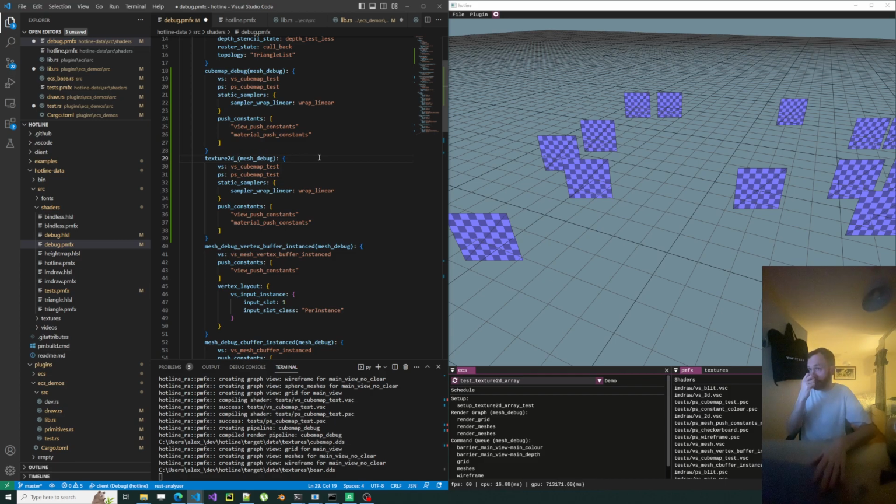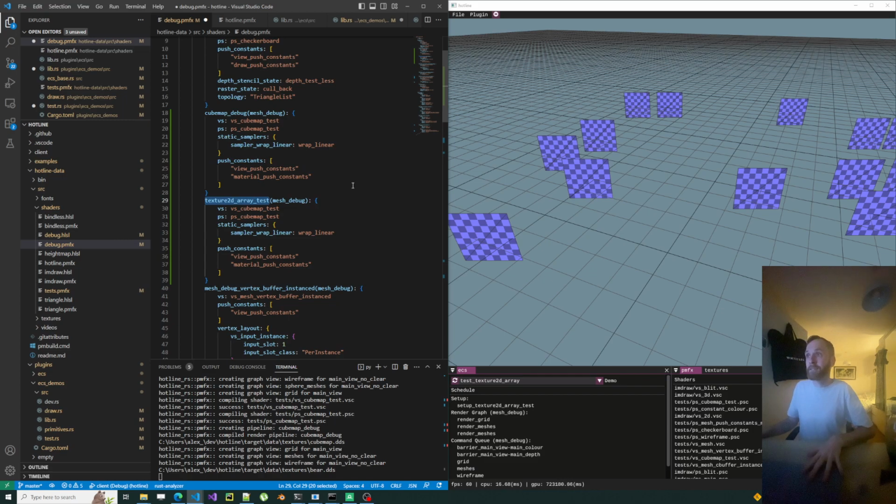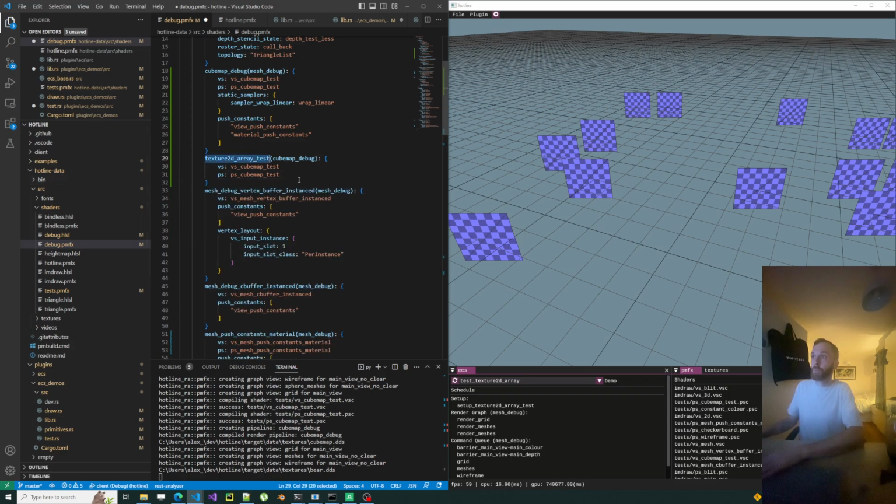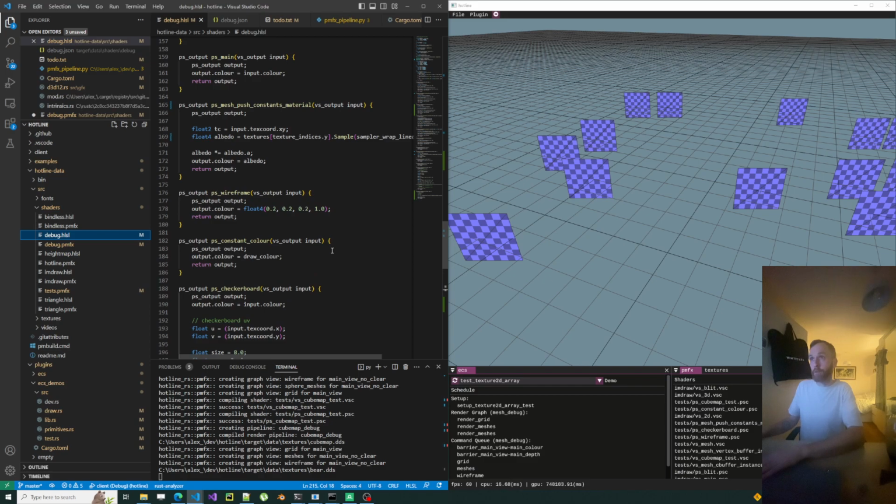Texture 2D test. Texture 2D array test inherits from mesh debug. Well, it could inherit from cubemap debug because that has samplers and it has everything we need. We need to add a vertex shader and a pixel shader for it.